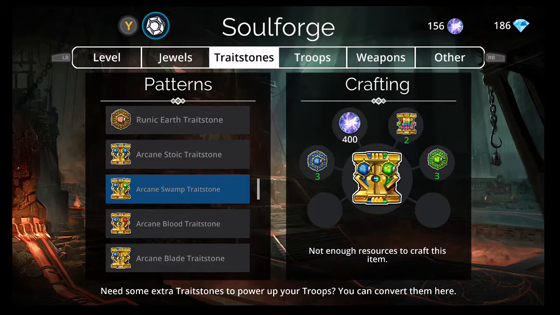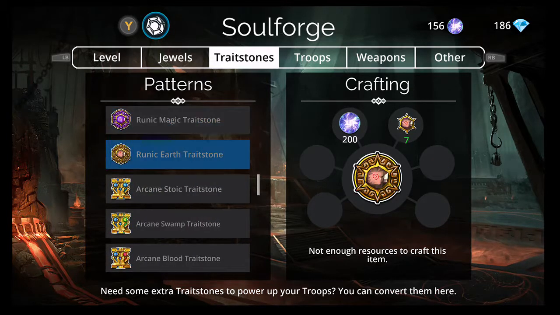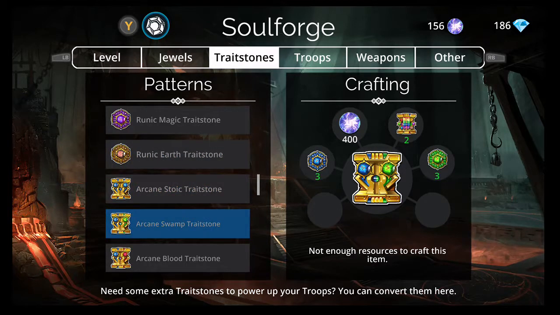stoic. Oh no, just arcane, I guess. Arcane trait stones. Yeah, they're all the arcane ones. And that is huge because these are the really rare ones that you almost always get stuck on. The runic ones are the ones I always get stuck on. The arcane ones I do get stuck on here and there, but not too often.